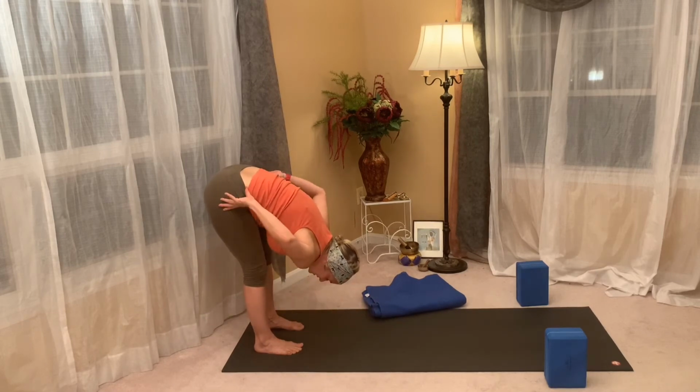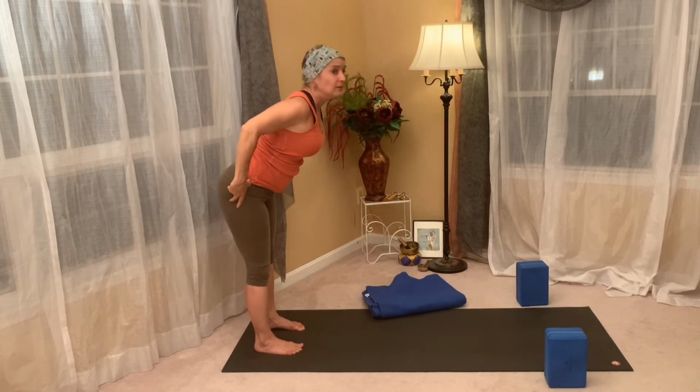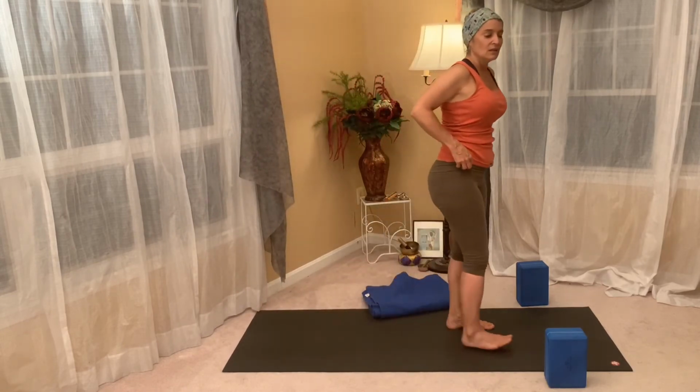Inhale, hands to the hip creases, shoulders up, back, and broaden. Root to rise, coming to standing position. Please walk to the front of your mat. Moving on.